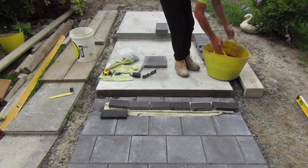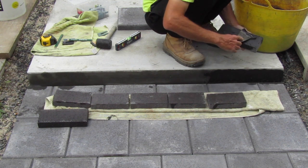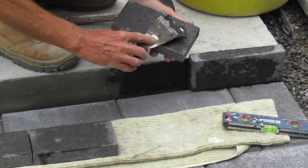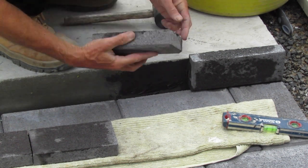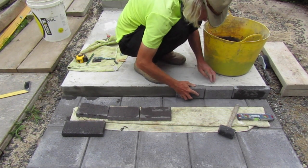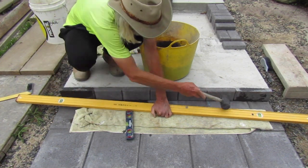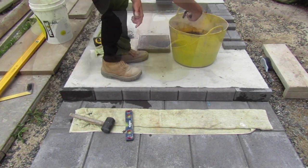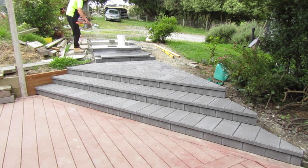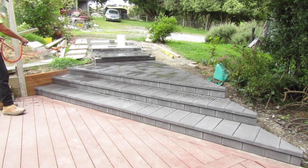With the horizontal pavers laid for the first of our three square platform steps, I'm able to cement the risers in place for the next step in preparation for tomorrow. This way these risers can set up solid so tomorrow we can lay the horizontal pavers on top of them. In the construction of steps there's often a lot of materials that have to be placed on top of other materials, so it's important to set up a plan and have certain materials set in place so the next day they're ready. After all the risers are set in place I double check with my spirit level that they're sitting completely flat on the face. After making some slight adjustments and filling in some voids, I complete the day by rinsing the whole paving area down. Wetting down the pavers helps adhesion to the concrete by helping them dry slowly, which results in a stronger bond between the paver and the concrete foundation.